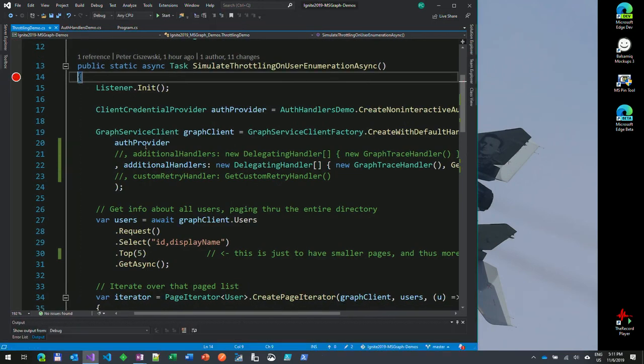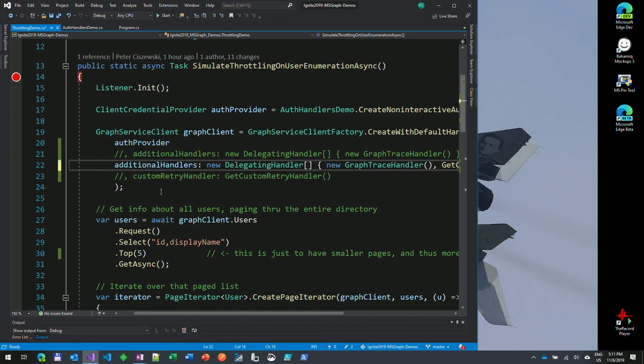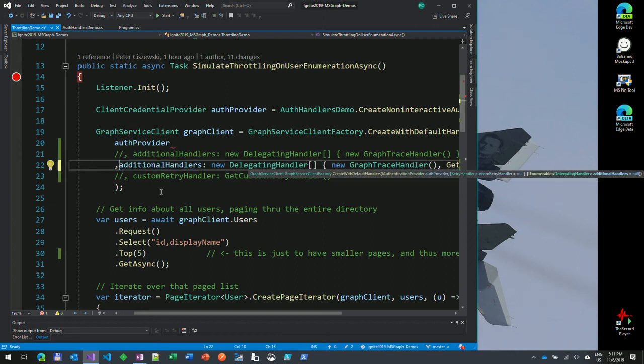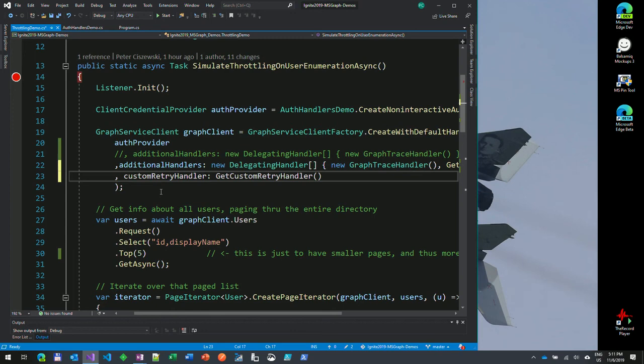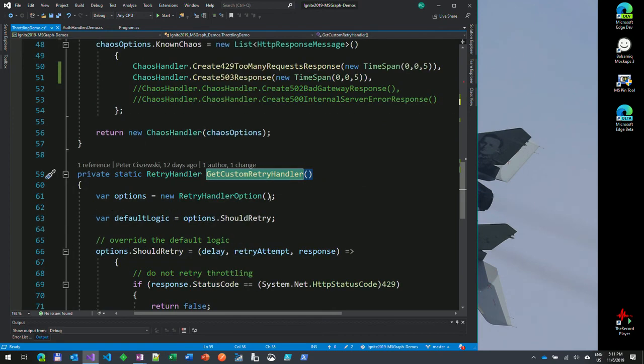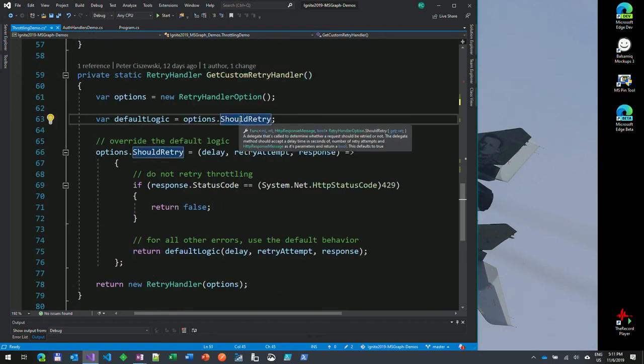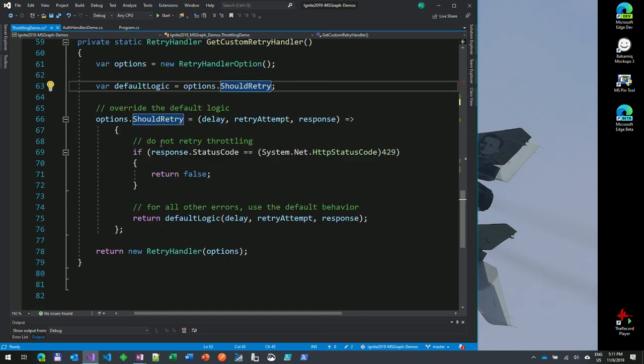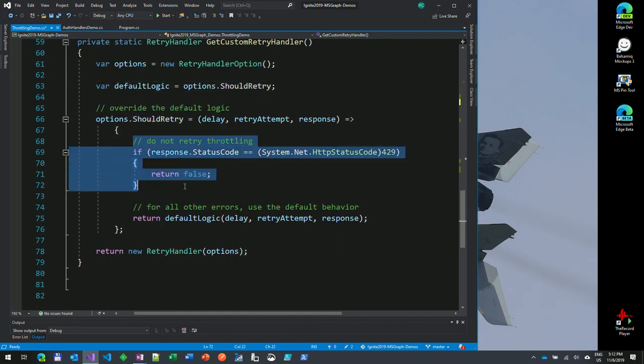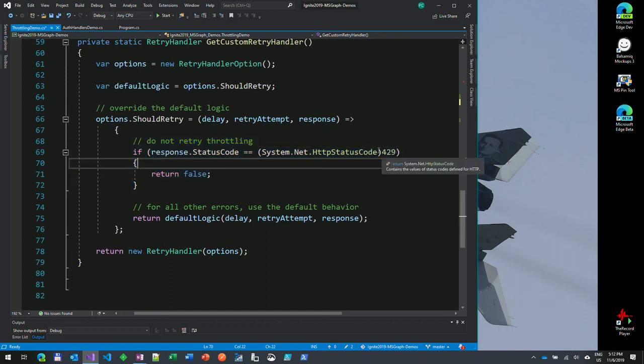Let's say that I didn't like that retry behavior. I didn't like the fact that I was retrying everything. All I need to do as an additional step in the initialization here is to replace the retry handler with my own. So again, very simple code. Essentially what I'm doing is I'm taking the original should retry method that's baked into the SDK, and I am replacing it with my own logic, which in this case says, if I see 429, I want to fail.